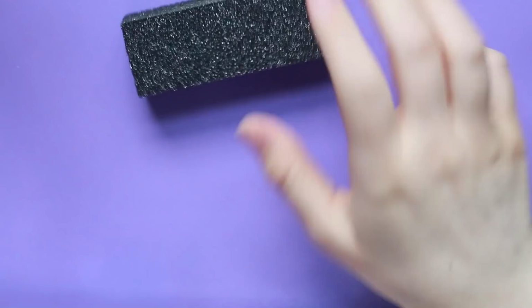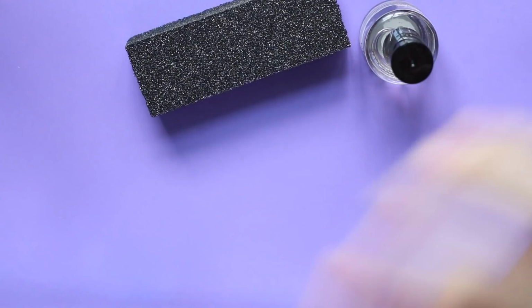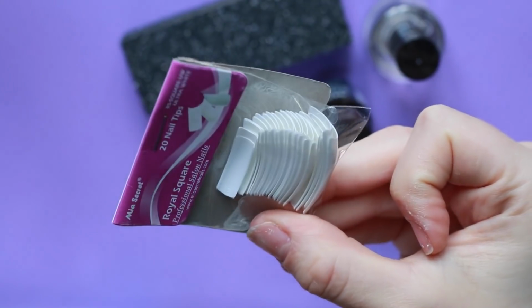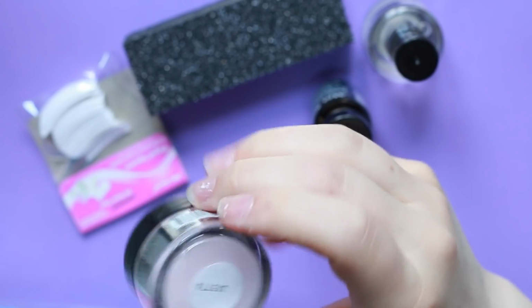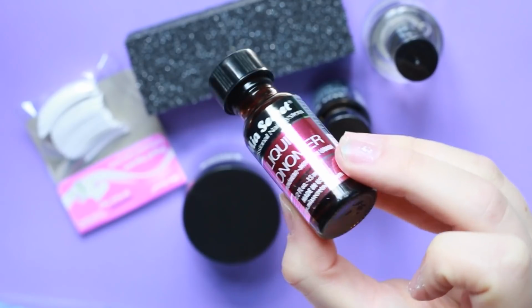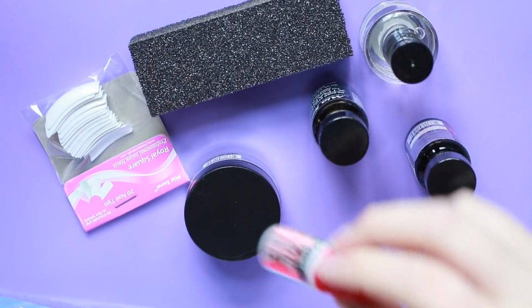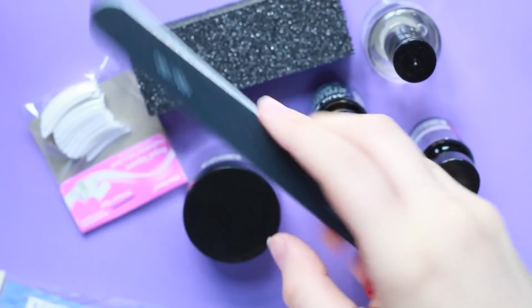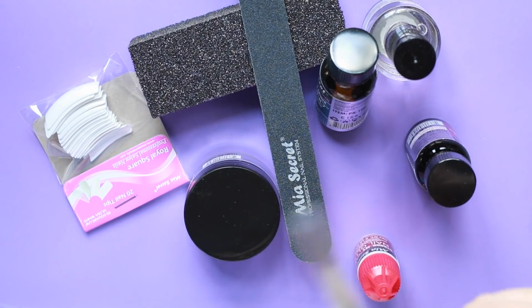So it comes in this little bag and you get a buffing block. This is an ultra gloss, so basically a top coat, ultra bond, so the primer, some tips, they're pretty much just like standard white French tips, some pink acrylic powder, not a bad size, but not that much. The monomer, this is actually the monomer that I normally use, some glue for the tips, a file. This actually seems like a decent file, like you'll actually be able to file down the nails a bit. And then you actually do get an acrylic brush. Obviously this is going to be a cheaper one, but that's still pretty cool.